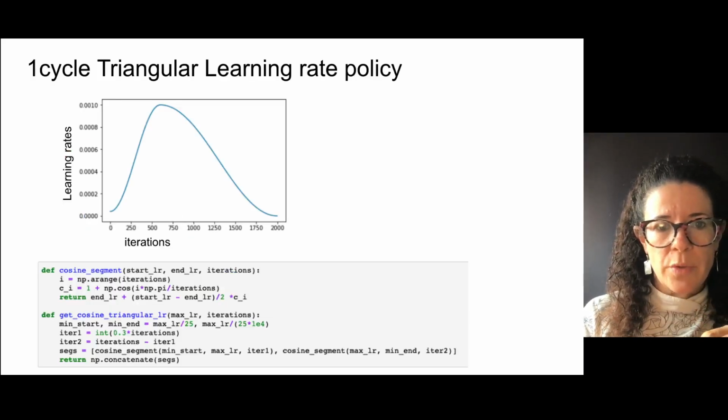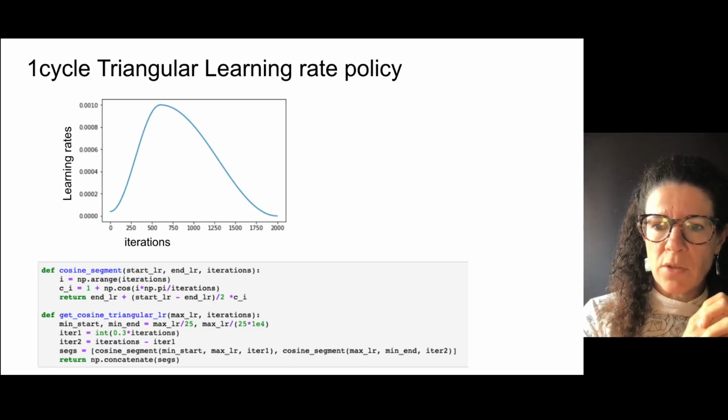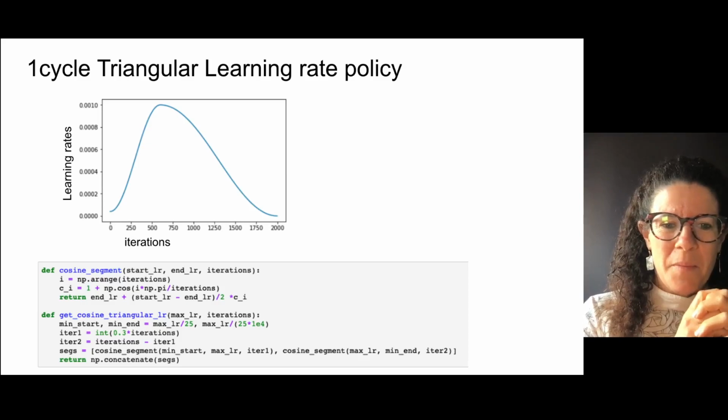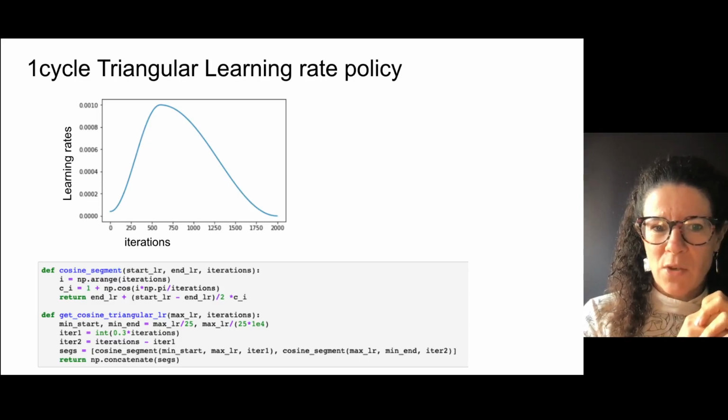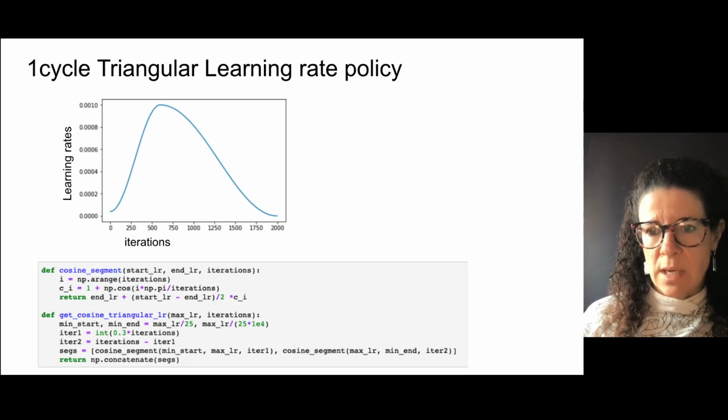And basically the code right now, PyTorch also has this code already in PyTorch, and I forgot exactly how it's called. One cycle something is called. But also it's very simple to write this code to make this a cosine triangular learning rate. So it's very simple, and then you can see what are the parameters you can change here, right? So the main parameters are the maximum learning rate you're going to, and then how low you want to start, and then once you go up, how low you want to go on the other side. So those are the things that you have to decide. And they may be different for different applications, right?